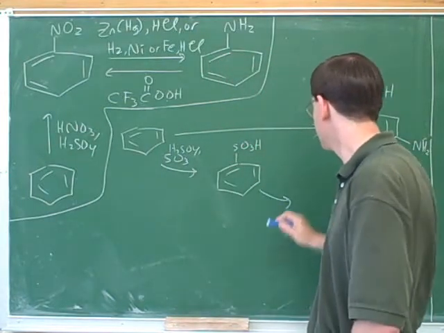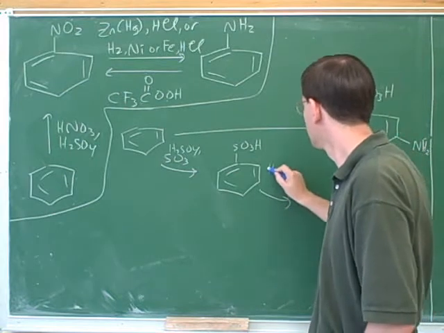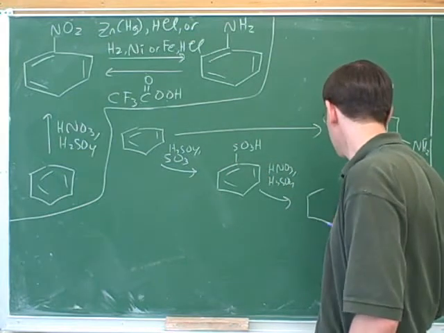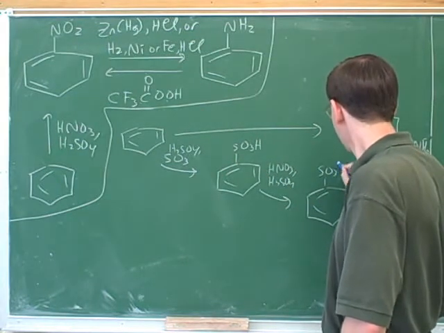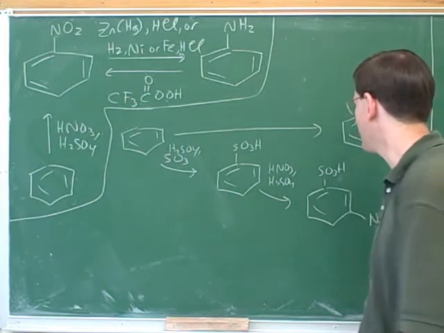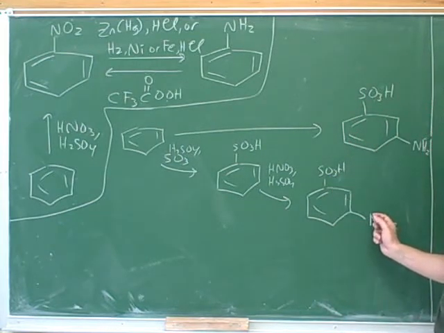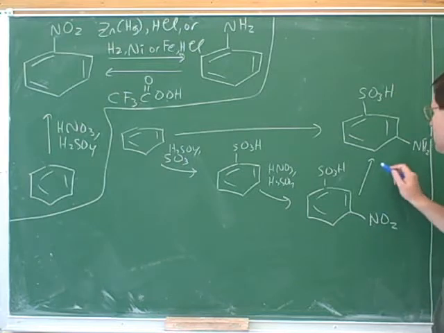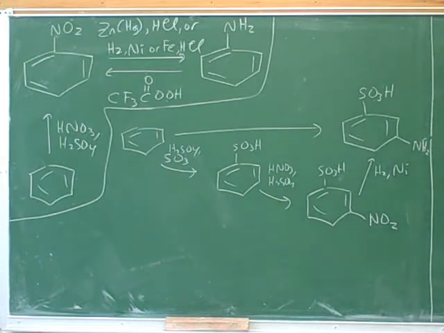And then our next reagents would be HNO3. Now, this is a deactivator and a meta director. So it looks like we'll get the substituent in the right place, but it's not as deactivating as a nitro group, so it won't be as hard as if we'd added the nitro group first. And then for the last step, a reduction. Right. But it seems like, in this case, you could do it in either direction. Yeah, that's perfectly fine. You could do that in either direction.